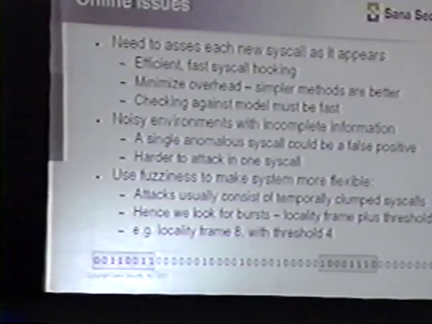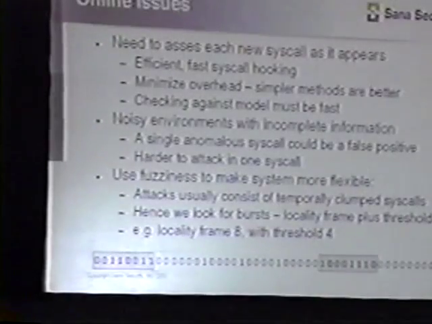The other thing to be aware of in these online environments is that they can be kind of noisy. Things can change. They might not be as static as you want. And so you want to have flexibility to deal with noise in the environment. What you might often find, and we've observed with a lot of experimentation, is that individual system calls may be made and they just indicate false positives if they're made in isolation. Whereas a lot of attacks, and this is by no means universal, do tend to generate clumps of unusual sequences of system calls. The reason is that you're executing some unusual code path, and that unusual code path usually involves several steps with a bunch of system calls.